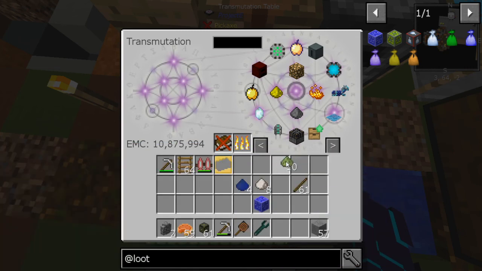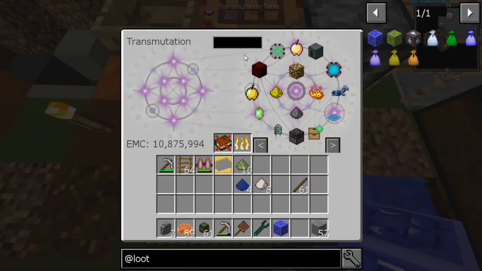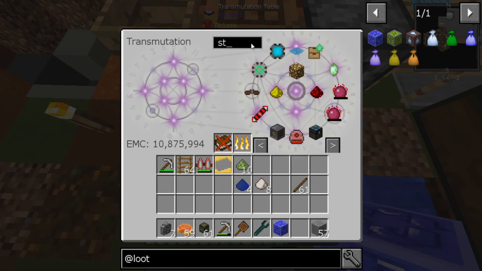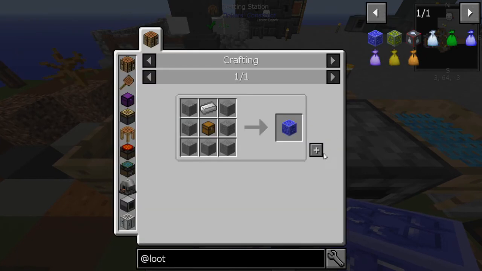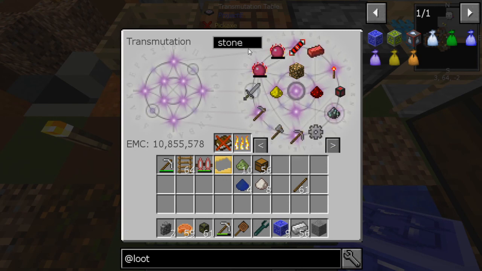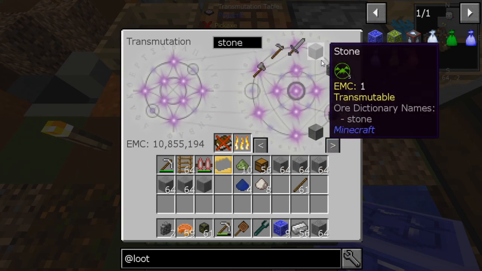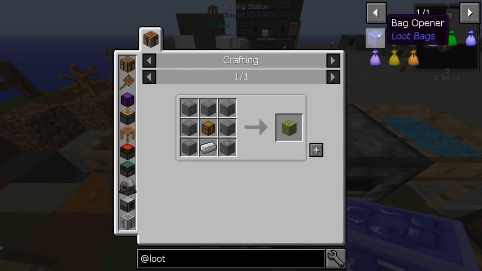All right. So here's the plan. So we're gonna... Oh. They removed the EMC for that. Okay. And then we're gonna need... Okay, so we're gonna need all that stuff back. Iron... chests. All right, we're gonna want at least 10 of these. Let's get like 4 stacks of stone. How does that sound? Or whatever I just grabbed. All right, so that many loot bag openers.